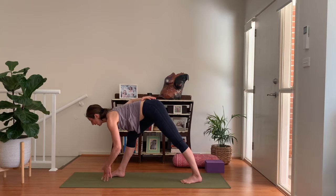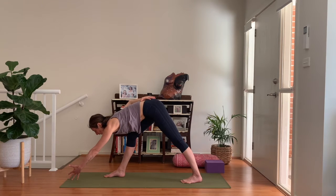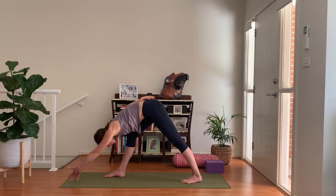We're going to reach the left arm forward and touch the left pinky finger on the floor. The thumb is staying up towards the sky. Palm is facing the right foot. You're going to fold over that right leg. Allow your ear to meet your bicep.